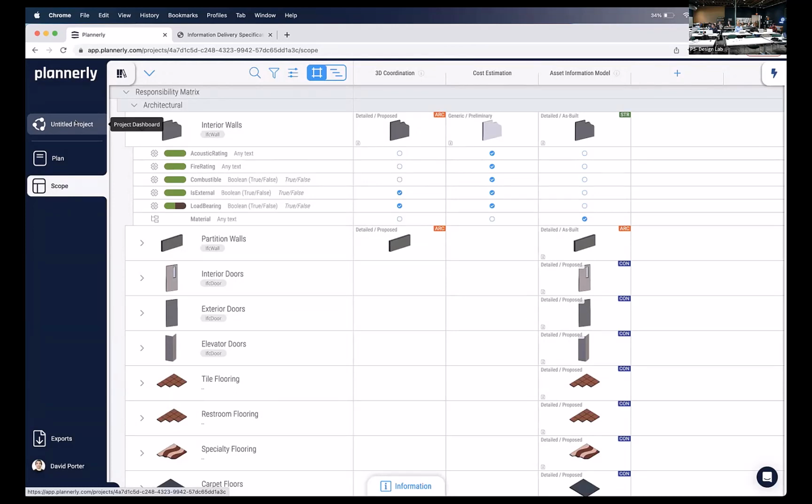And there actually is quite a bit of vagary still in the LOD specifications in the US as well. Yeah, that is why we developed the scope tool. That's kind of the principle: if you ask for an LOD 200 something, it might not even be in that specification document.